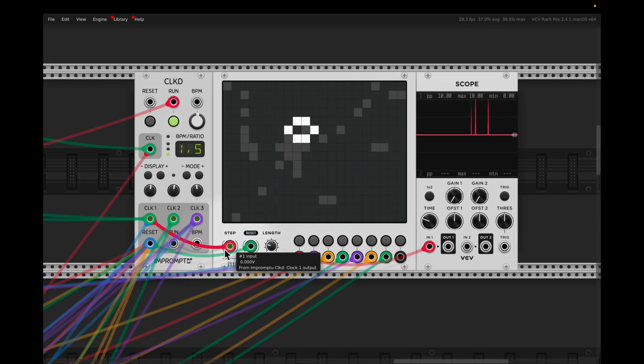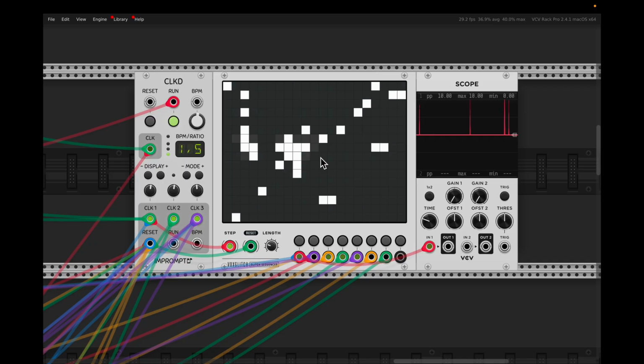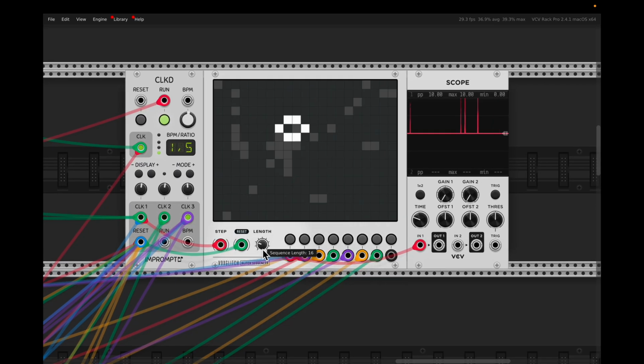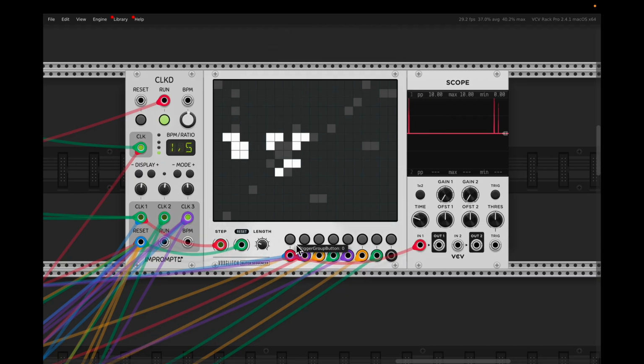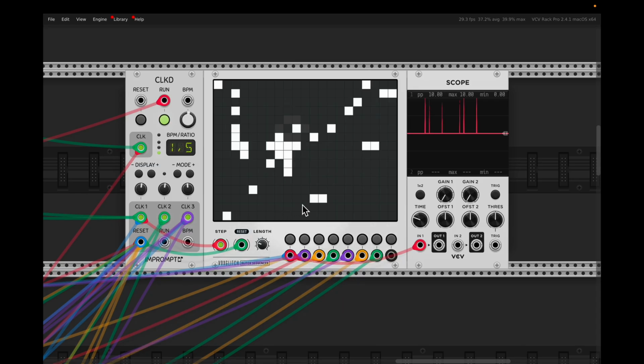This step basically lets you set the overall tempo, and then I believe the length essentially sets how long this goes until it resets. So I think a longer length would let this pattern run for longer. This is the default pattern that I'm using, but I'm pretty sure if you click in here, you start affecting the pattern.